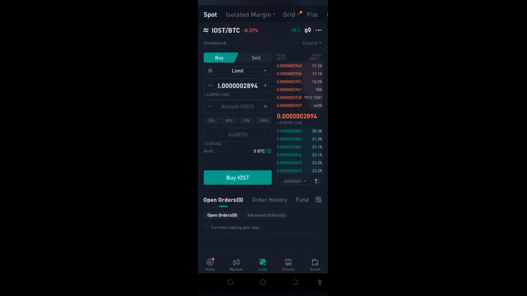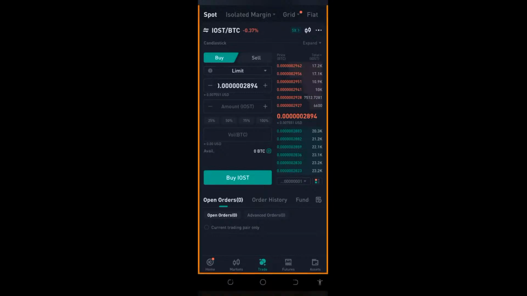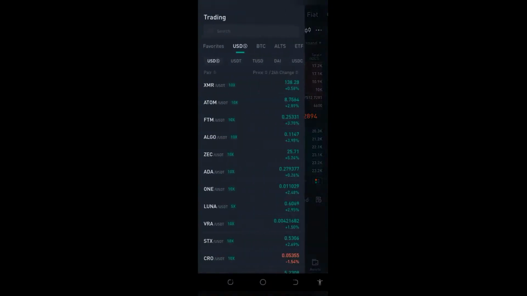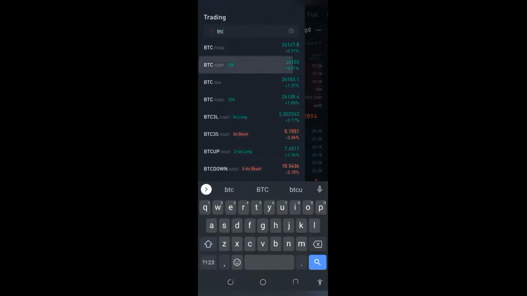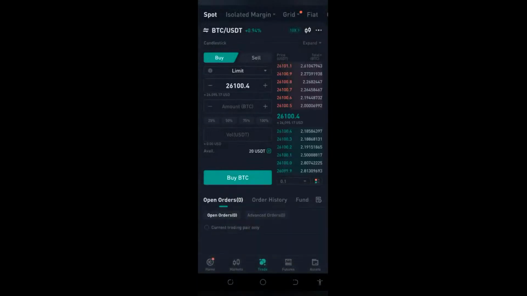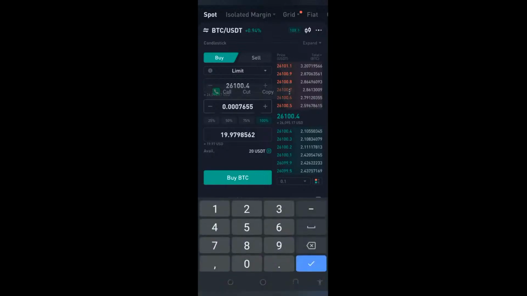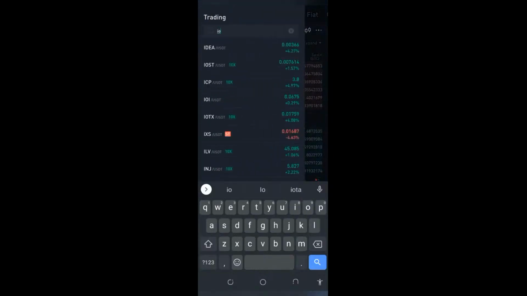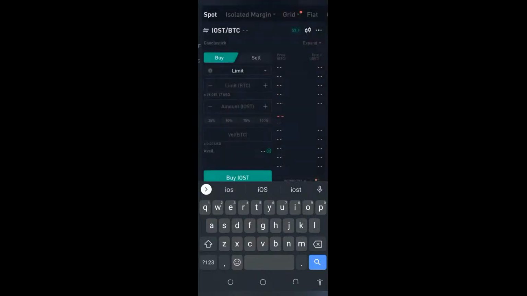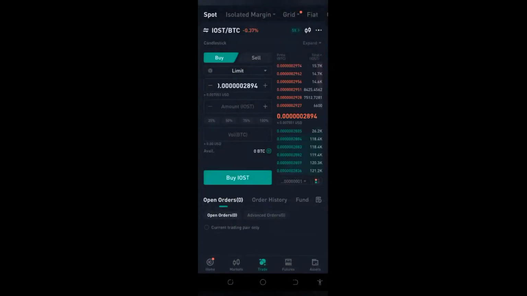All right, so first off, I want to see, let's go back because I had to get BTC. Now, of course, it may look like one is taking one's time, but one has to do this quickly, or else you might end up being in the queue for such a long time. So we have 0.007655. Okay, let me pick that up. Then let me just cut that and then go straight to IOST BTC. All right, this is IOST BTC. Good. So now we will have to paste this in here and see, we get 2645.